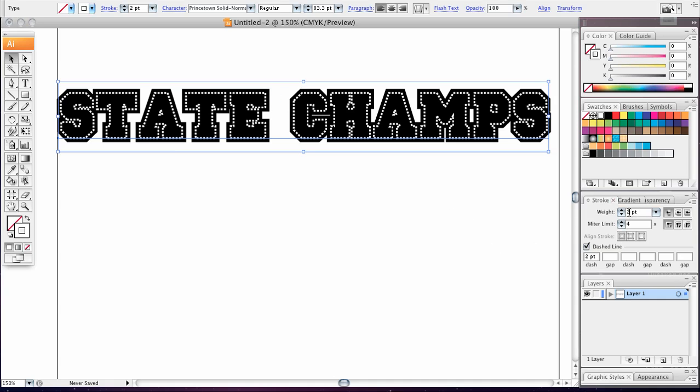You can experiment. You can control the size of the dash. You can also control the size of the outline stroke. So you can see how I just reduced that to a 1-point outline or weight, and you can see how that dramatically changed the look of this particular effect. I can continue to modify and manipulate the dash. So here I have a smaller dash, or I can increase the space between those two effects, and maybe I'll boost this up to say 4. Again, you can continue to play with this until you're satisfied with the way it looks.